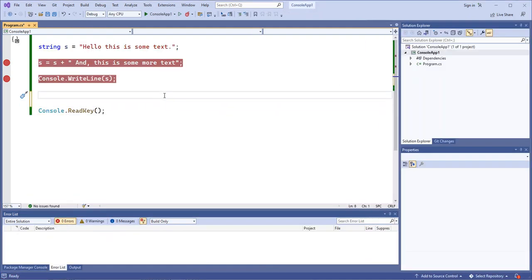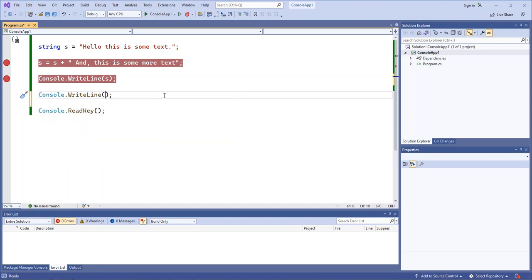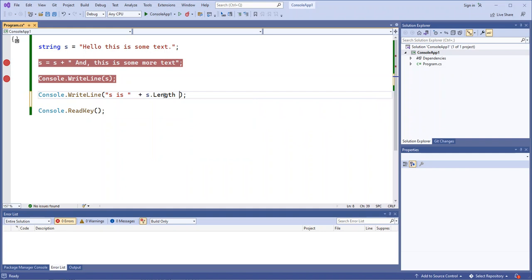What else can I do with text? Well, strings know how long they are. Let's see. If you want to write to the console, CW, tab. Let's say "S is" blank characters long. So how do I find out how long S is? Well, S has a length property.